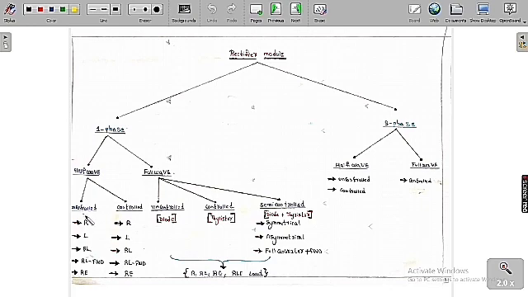In the uncontrolled, we are going to study the loads, which are the R load, L load, RL load, RL with the freewheeling diode, and also RE load. All these loads we are going to study in the uncontrolled fashion. We are going to keep the diode for the single phase source, and with all these variations of the loads, we are going to analyze the currents and voltages for each particular load.